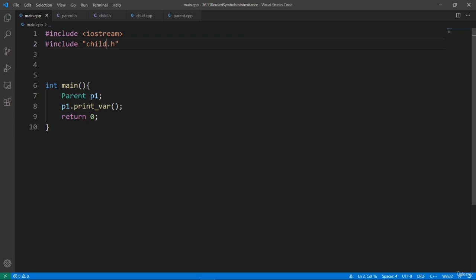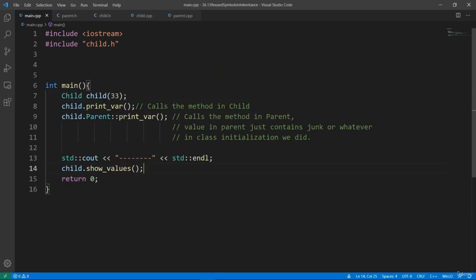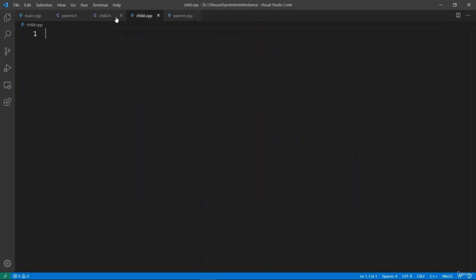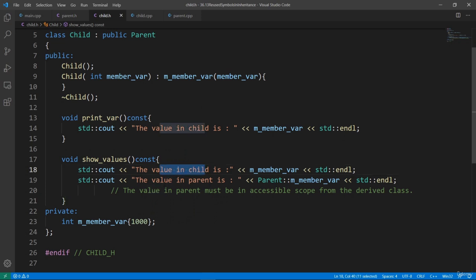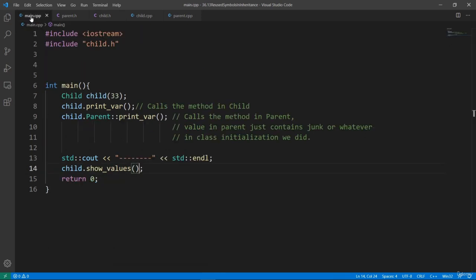Now that we have this in place, we can go in the main CPP file and only include the child. We can do that. And we're going to create a child object. Or we can just take out everything here and just put in the code we can use to play with these things. We can create a child object, and on this child we can print the variable. We're going to see that the data is going to be printed out, but we can also use this syntax to print the data in the parent part of us, and we're going to see that the data is printed out. We can also show the values and make sure we see this from a member function of the child class. This is going to call this member, and we're going to get the value in child, and we're going to get the value in parent printed out on the console.